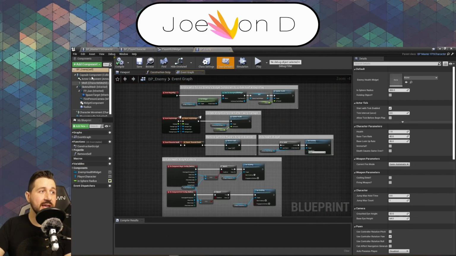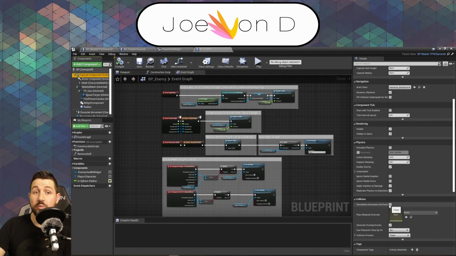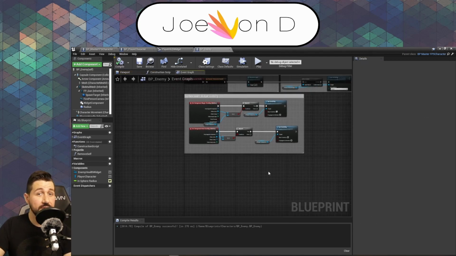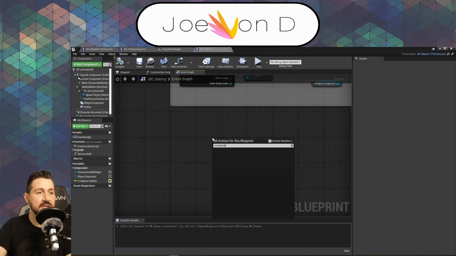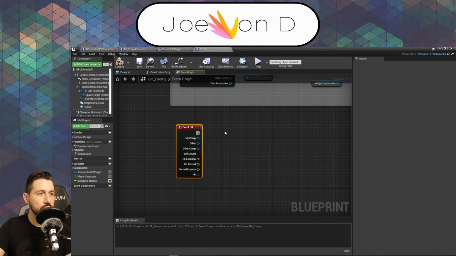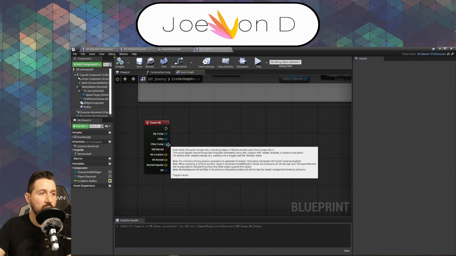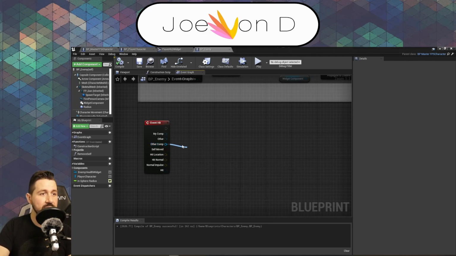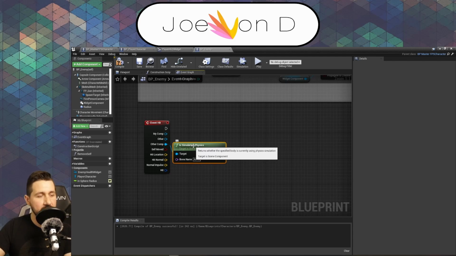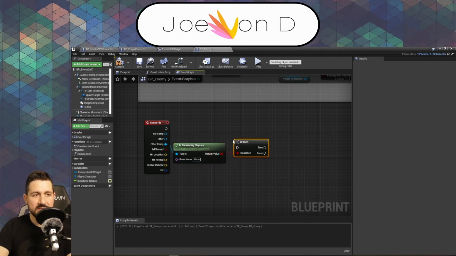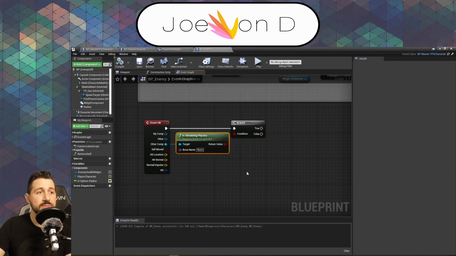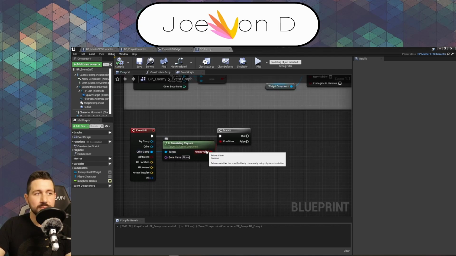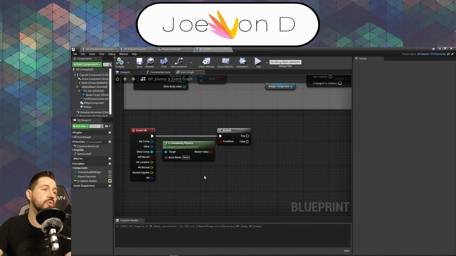So let's go to our BP enemy, and in our capsule component, we do want to generate some hit events whenever something hits our capsule, because some stuff is going to be hitting our capsule. And off of that event hit inside of our enemy, we're going to want to get the other component and see if it's simulating physics, because if we run into a wall with our enemy or something, if it's not simulating physics, then we don't really want to care. Is the other object simulating physics? Yes, it is.